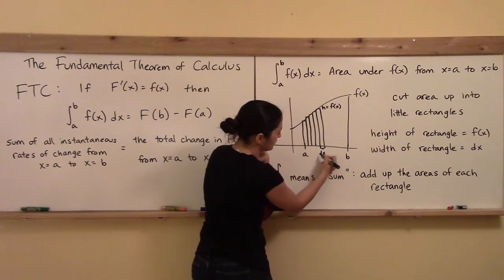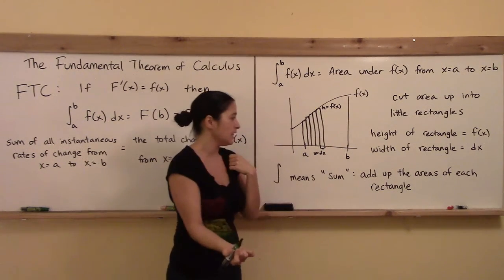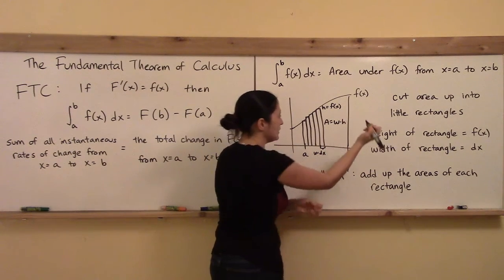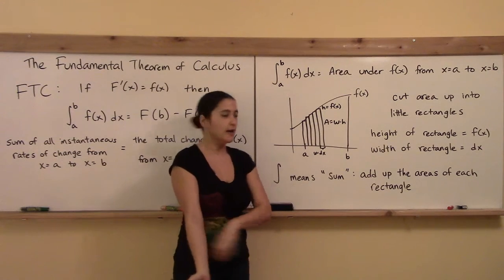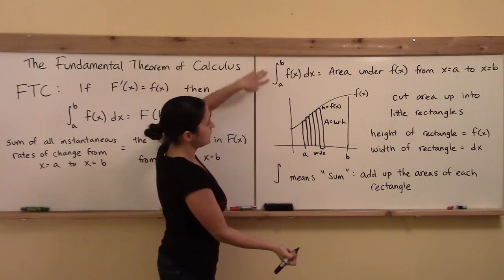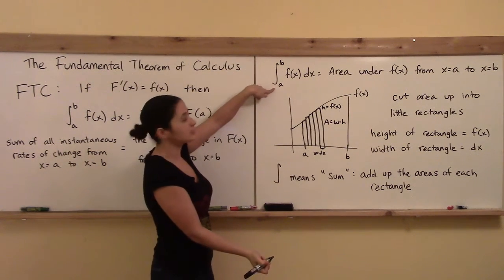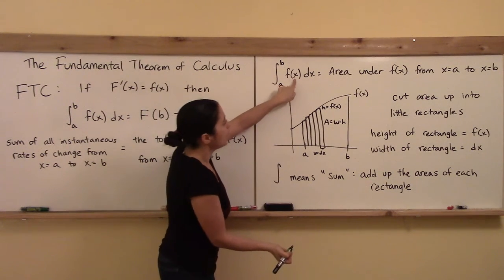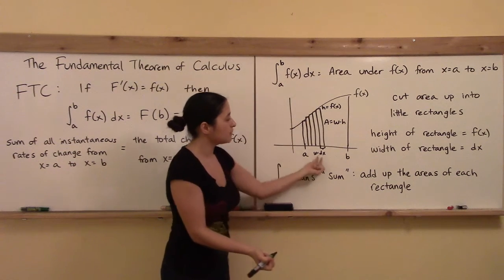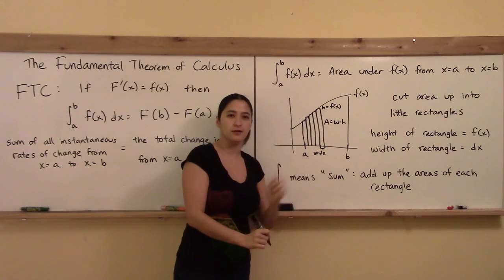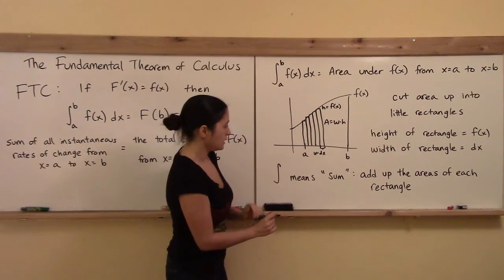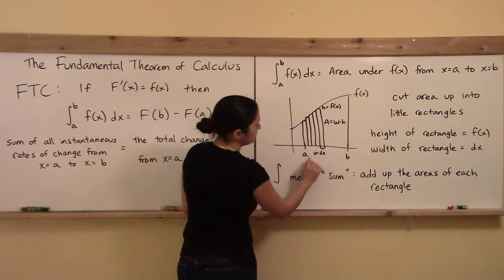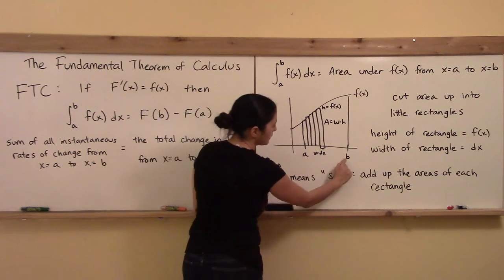And the width of the rectangle right here is actually dx. And I know that the area is always width times height of a rectangle. And that's why the integral says integral, which we now know means sum. So add up all of these quantities, the height times the width of a rectangle, which represents the area under the curve. So I'm going to do this again and again for each little rectangle that I draw between the point x equals a and x equals b.